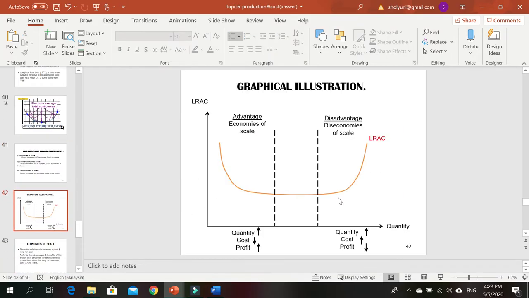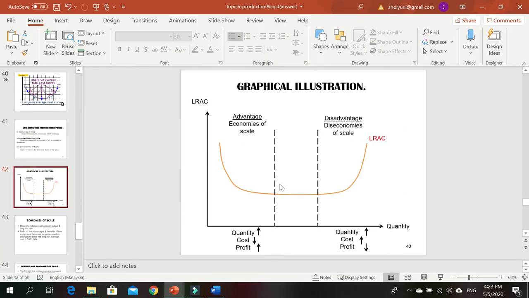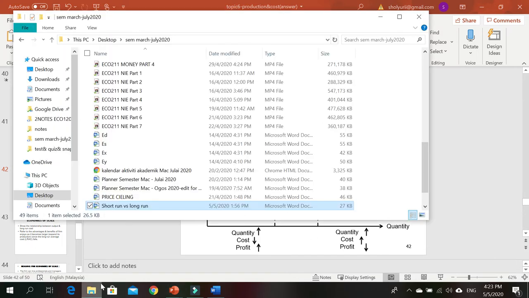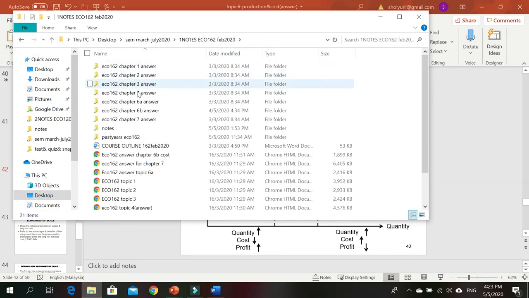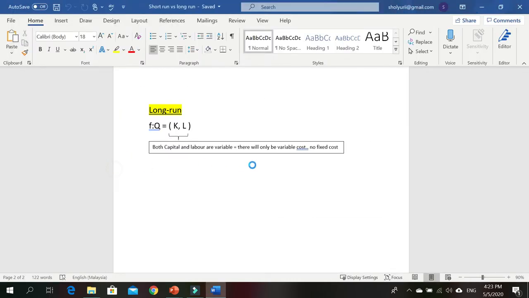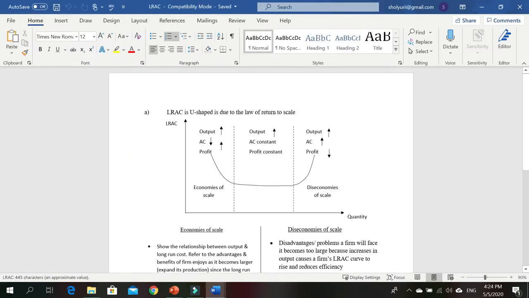Okay, so this is what I told you. Alright, so the drawing is supposed to be like this. This is it. My drawing here, because I'm using the computer, is a bit weird. But you need to make 3 parts. First, when it starts to decrease, it looks like constant, right? This drawing is not nice. Wait, I'll try to find another one that is much better. This one looks much better. This is supposed to be the drawing.